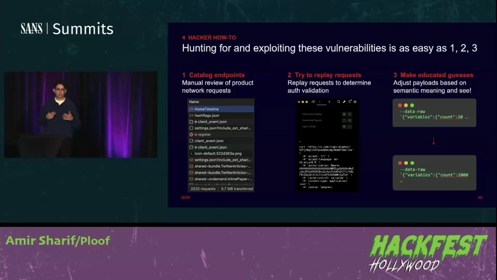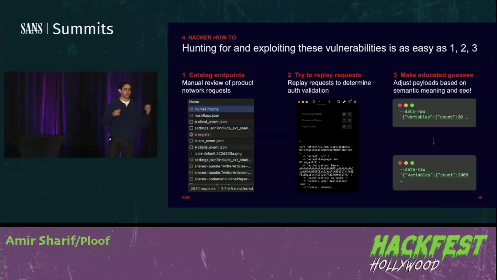You can try to parse them to identify which of these endpoints are actually returning sensitive or important information or performing actions that are interesting. Once you have your subset of endpoints that are most valuable to you, the next step is you just replay them. You take whatever that network request was before modifying any of the payload, and you see, can I resubmit this request and get a valid response back?